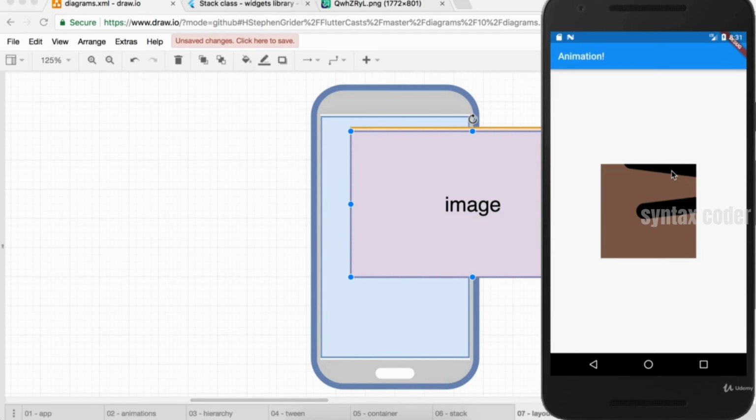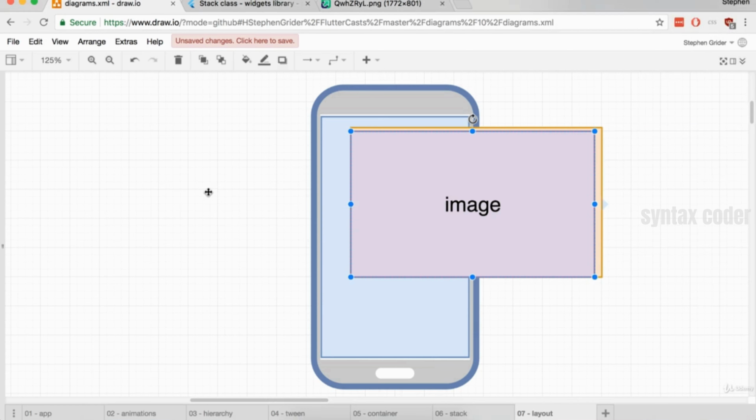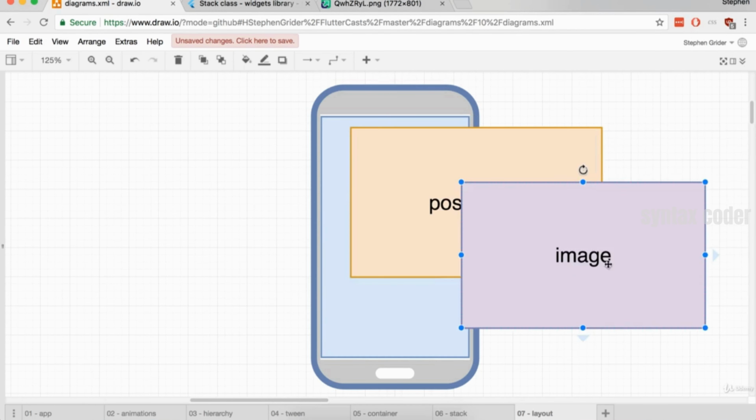Again, the stack is saying, get out of here, I don't care about you. I know you probably want to show something above me and to the right, but I'm not going to show anything that's trying to show up outside of my own extent. All right, so those are 3 reasons why we're seeing what we're seeing.